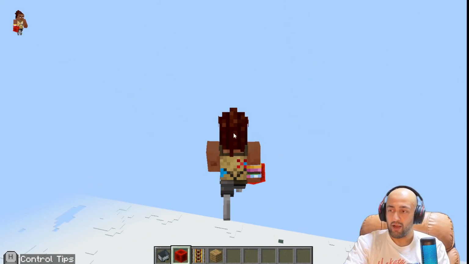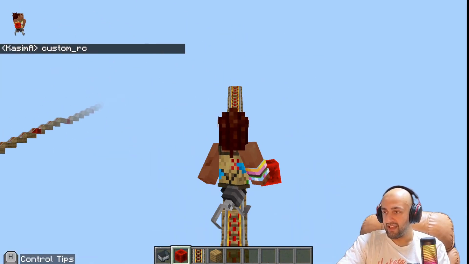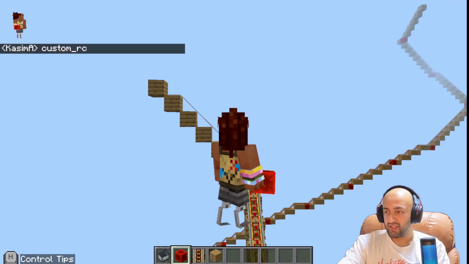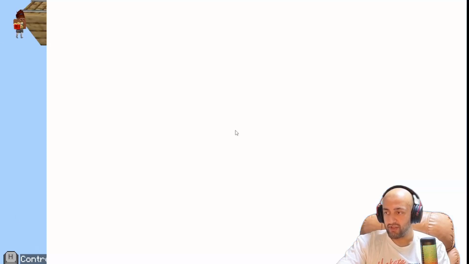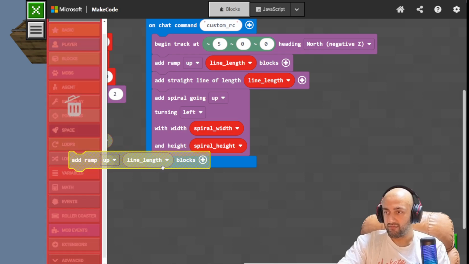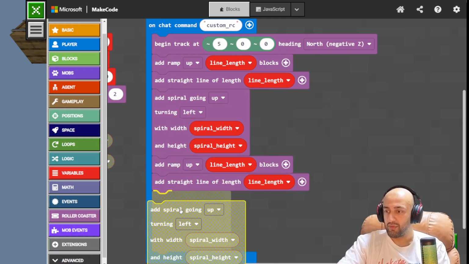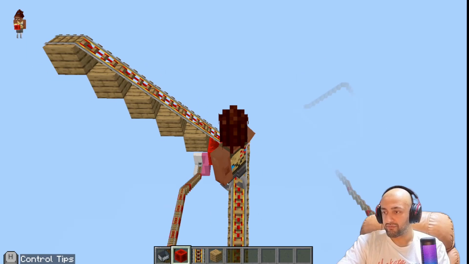Because if we now press custom RC, we can reliably say that, okay, it's going to go forward, it's going to go up, it's going to make a spiral, and I know every time I type in or every time I repeat this code, it's going to keep doing that. Same behavior. And that's what a module is. A module is something where we know what's going to happen, and we can repeat it reliably.